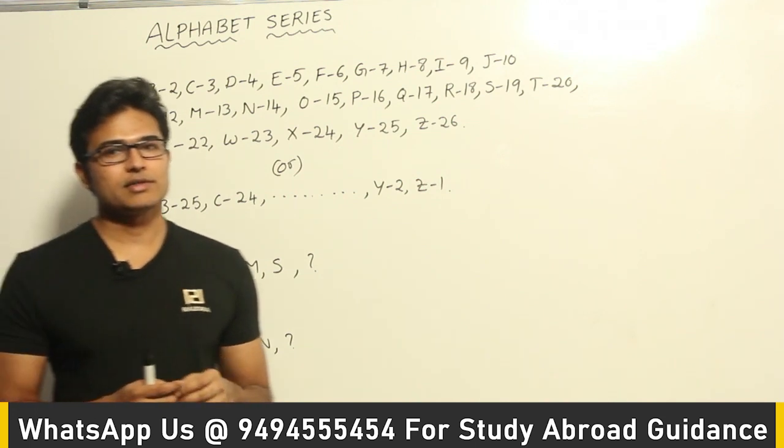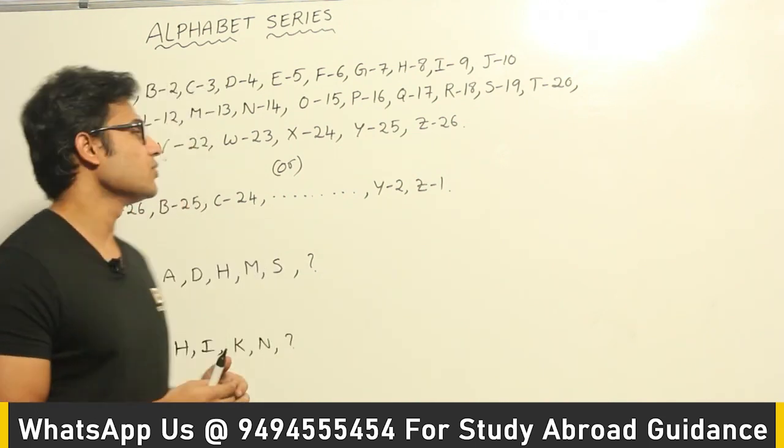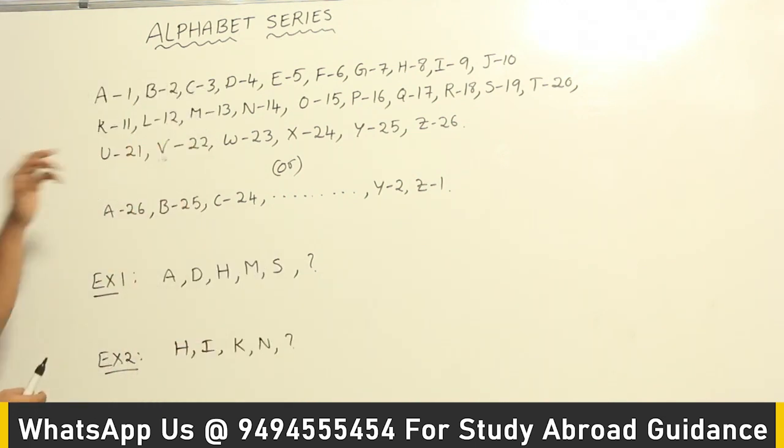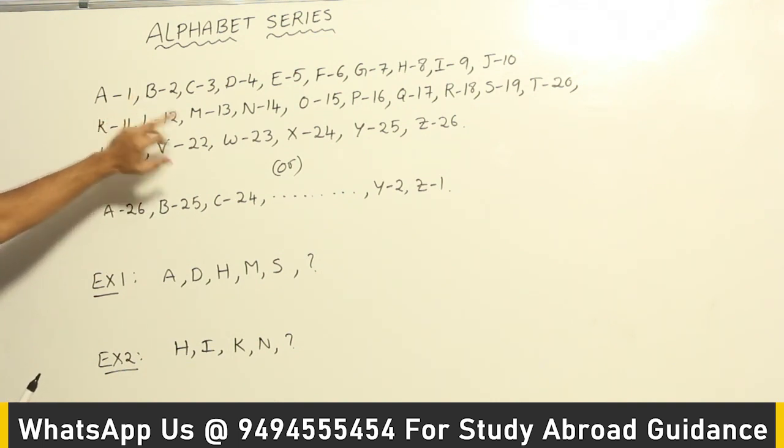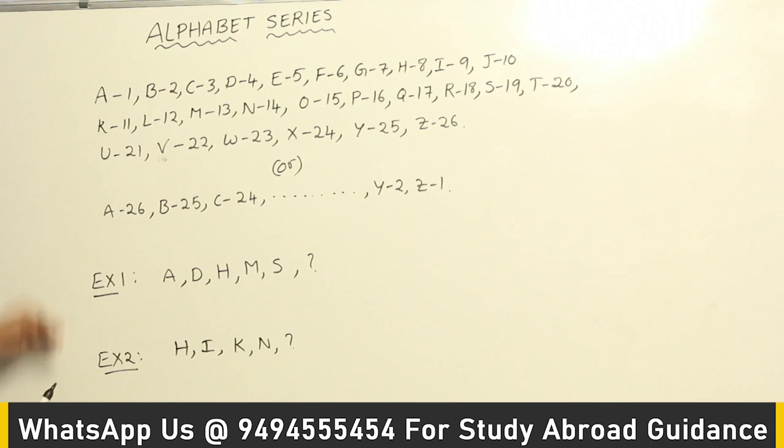Now in order to understand this series, it is better if we can note down the relation between these alphabets from A to Z. You know that they are going to represent 1 to 26, isn't it? Now if we can somehow write these numbers, then we can use these numbers in the series to get the answer. I'll just show you one example here.